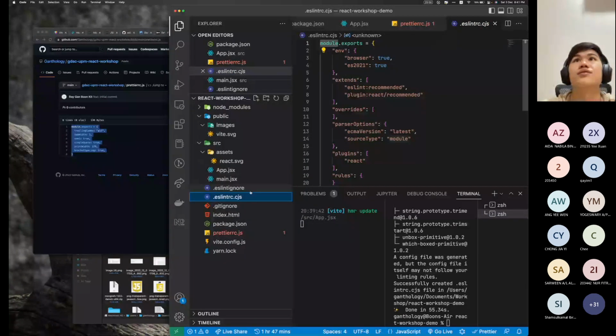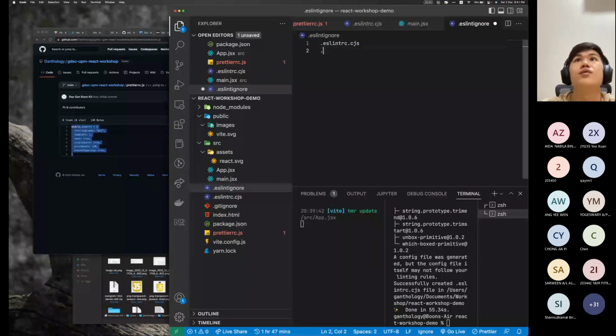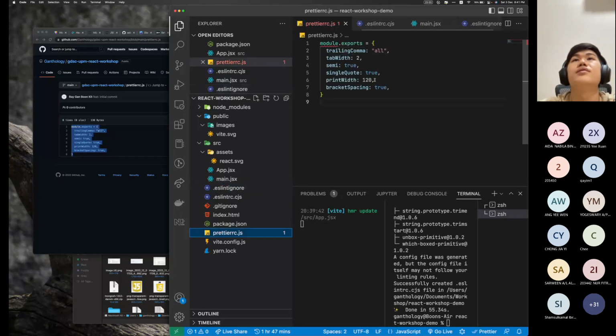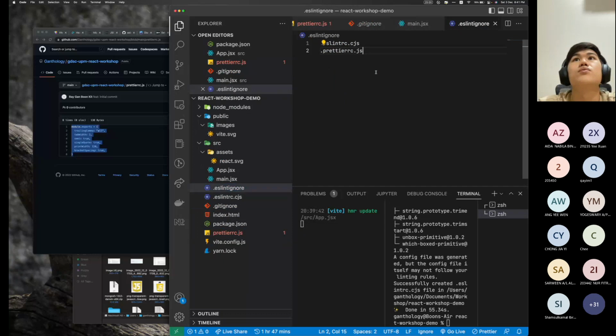So under ESLint ignore, add the other prettierrc.js here. See, am I writing it correctly? Okay.